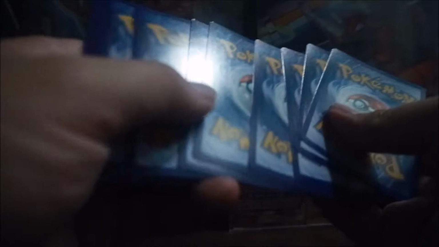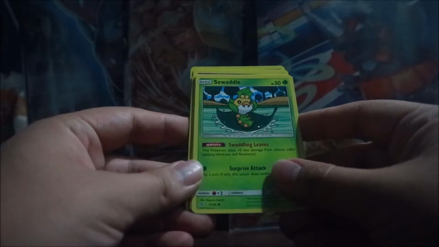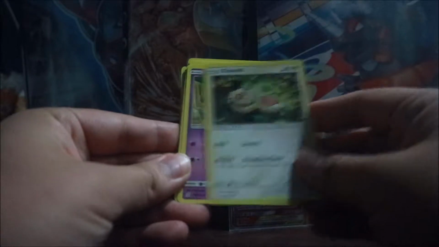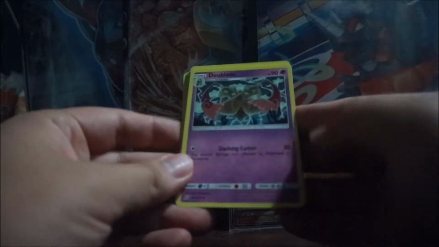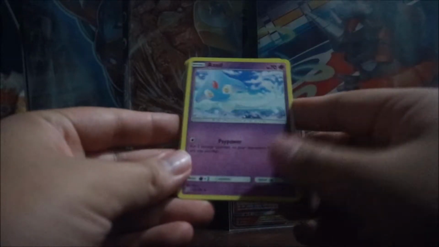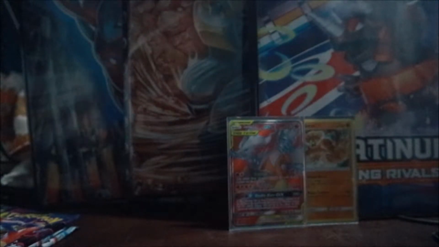One, two, three, four. One, two. Pack starts off with... Come on, camera. Swadloon, Skorupi, Wimpod, Slakoth. Slakoth, that was right, yeah. Slakoth. Fighting Energy. Aegislash, no, Dewott, Chandelure. Escavalier. Slaking Reverse. Very nice. And a Scrafty Rare. So far, nothing yet.